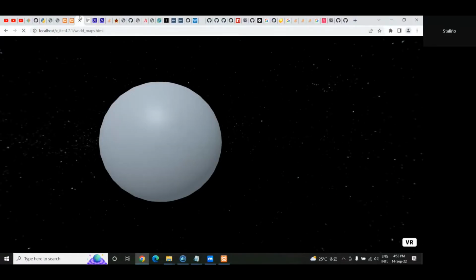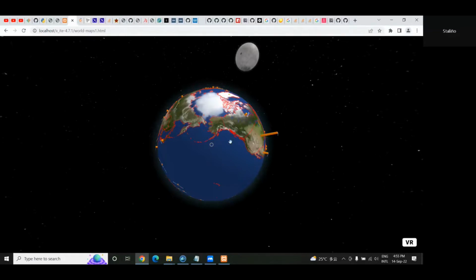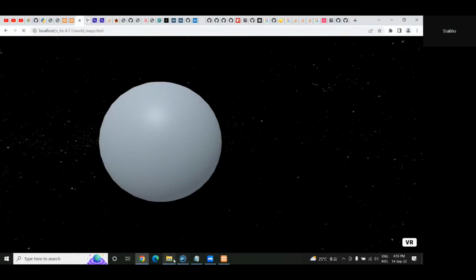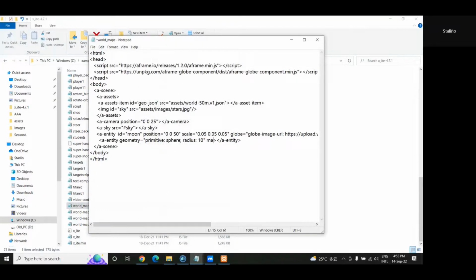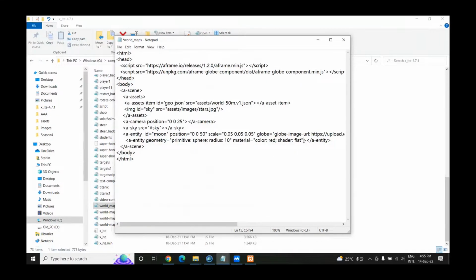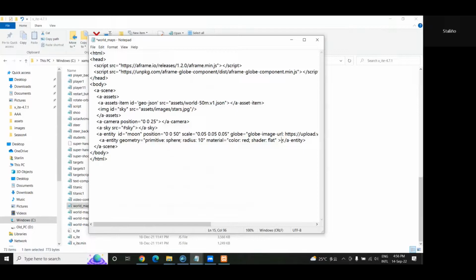Now that we have this globe, we need to map this picture as well as all these lines that define the borders between the countries. To do that, we go back to our file, and here we say material, with the color of the borders to be red. And we want the shader to be flat. And just after the material, let's hit that down there so that we can see clearly.